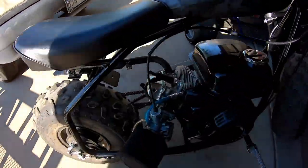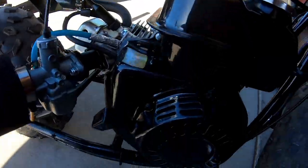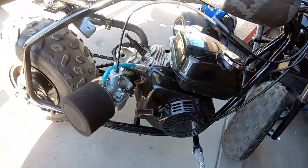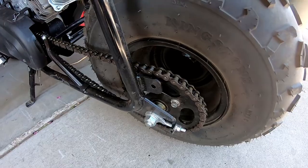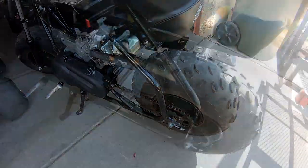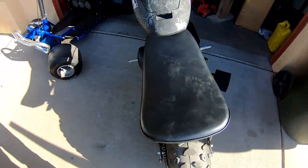Alrighty, so we picked up this Coleman bike, the CT200U-EX. It's a cool bike. I mean, we put a Makuni on it, a header pipe, a 7-degree advanced flywheel key. We went down to a 40 sprocket from a 50. And we got it up to about, I think, like 45 miles per hour or so.